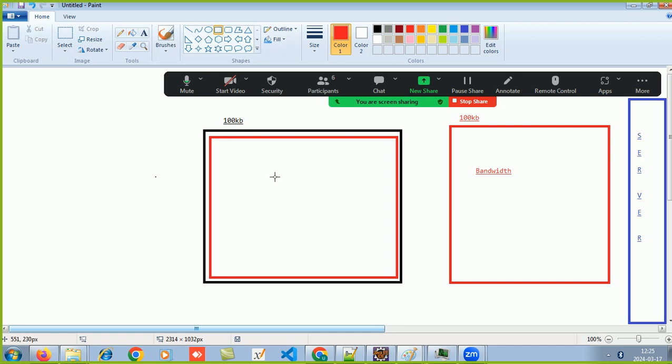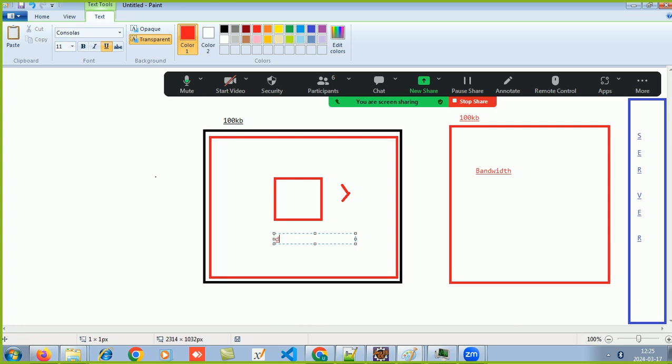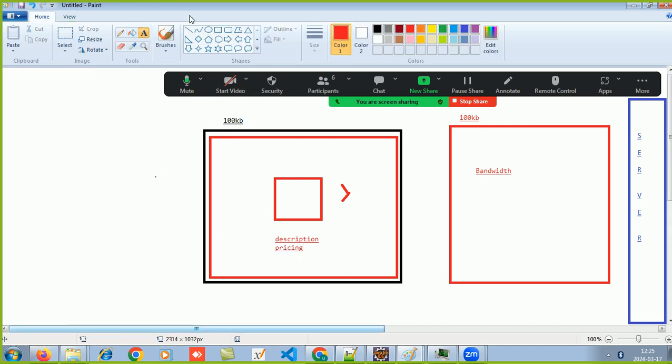Now I am browsing for images. So these are the images, and I have a right scroll to go to the next image, and that will give me the description of the image also over here. The costing, whatever, will always be there. So description, pricing, whatever. As I scroll the images, the details of that also will vary. Now this image and this detail is of 1 KB only.